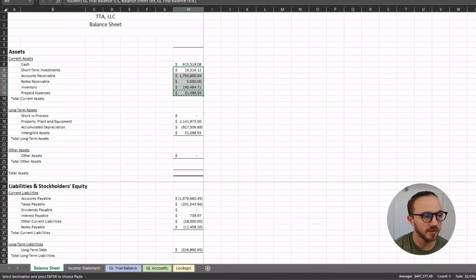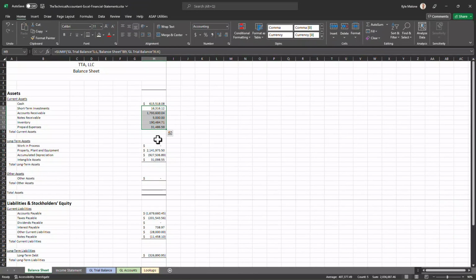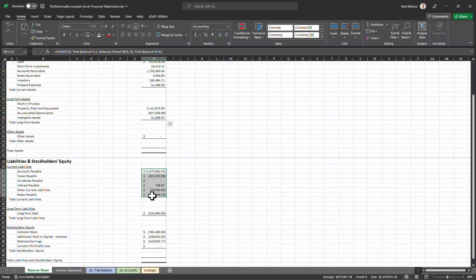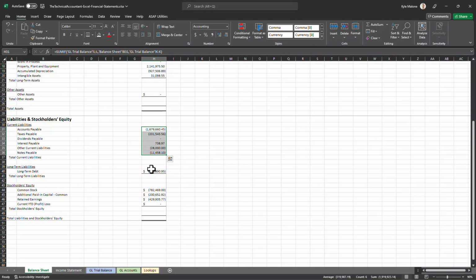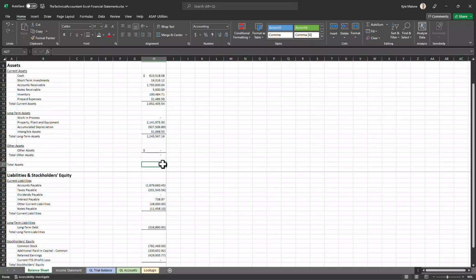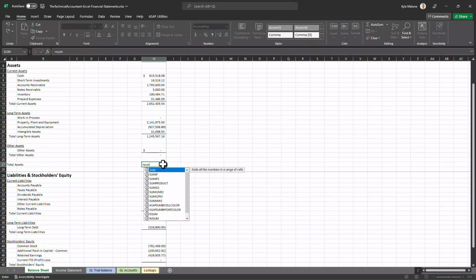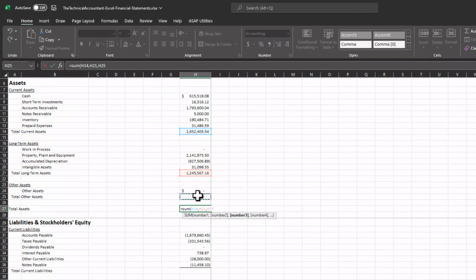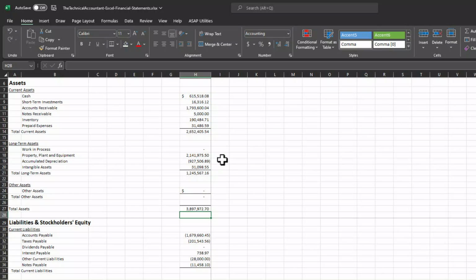Let's do a little cleanup here. I only want the dollar sign to show in the first row. Let's format these just as basic numbers. All right, fantastic. Now let's go ahead and create our subtotals here. I prefer just to use the auto sum function. Very easy, click of a button. You'll see it does it automatically for us. Total assets, we're going to go ahead and put this formula together. We're just going to sum every single subtotal we have above. 1, 2, 3. Total assets, $3.8 million.